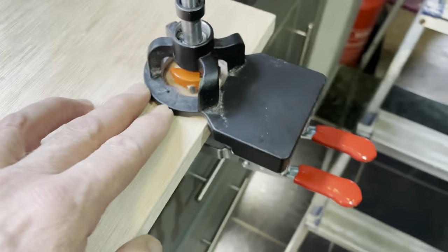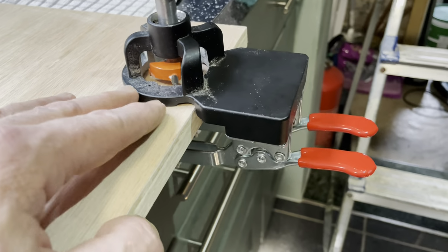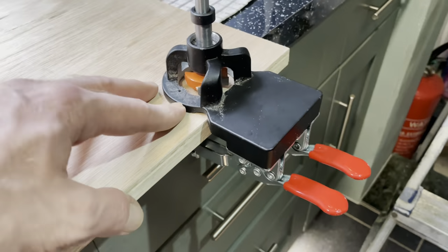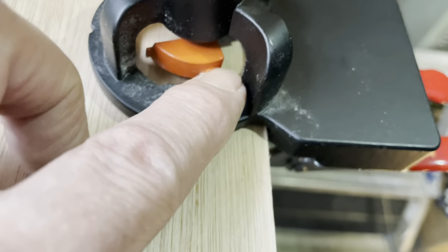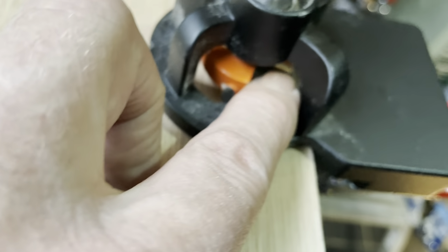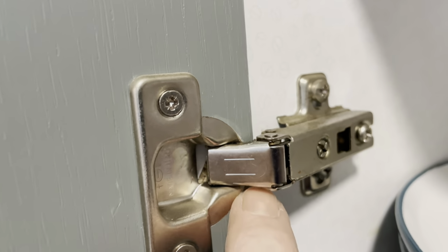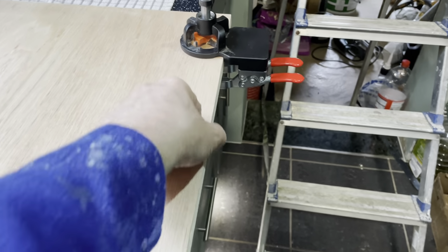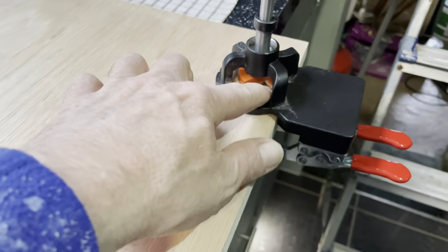Does look a bit scary at the beginning, thinking you're not going to be able to figure out what you've got to do, but it is quite easy. So that just does a gap, leaves the same gap there as it does there, quite close to the wood. You just want to make sure that piece of timber there is nice and straight. But yeah, it just leaves a little gap.